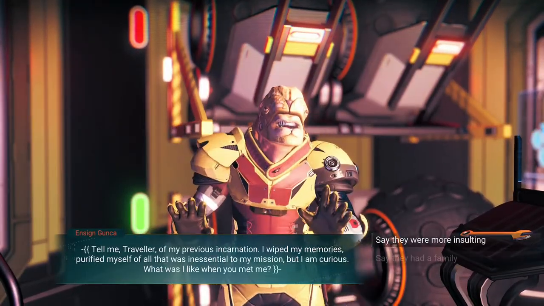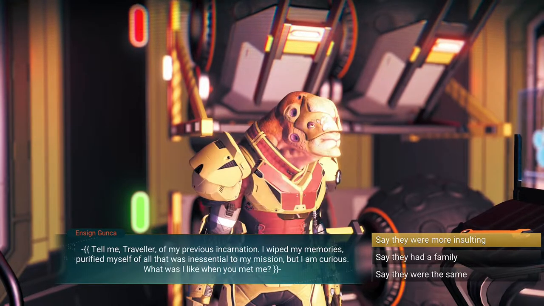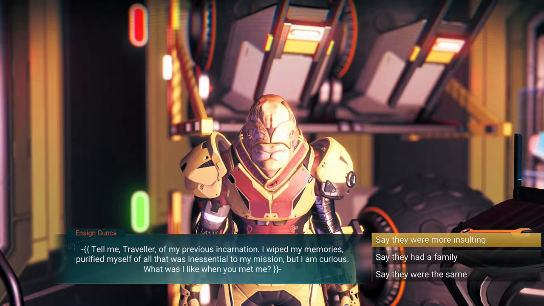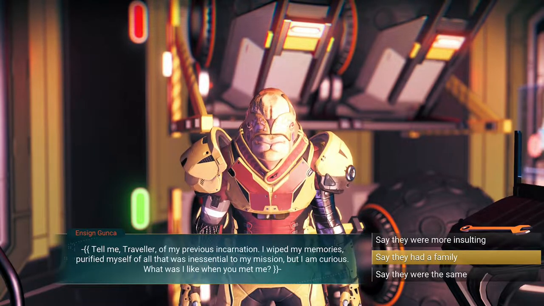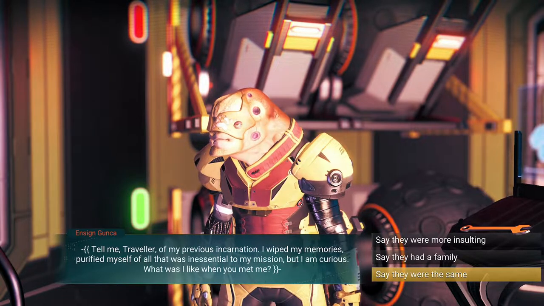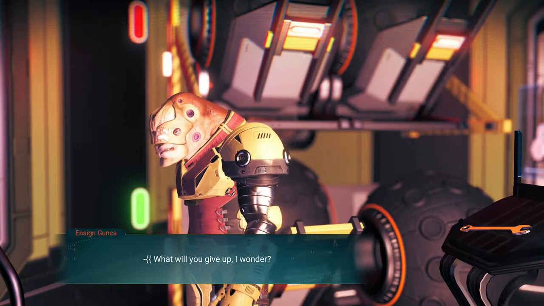Tell me, traveler, of my previous incarnation. I wiped my memories, purified myself of all that was inessential to my mission, but I am curious. What was I like when you met me? Should I tell him he used to be insulting? I sure as fuck am not telling him that. You were the same, roughly. Unlikely. We are all defined by our memories, traveler. I gave up part of who I was. What will you give up, I wonder?